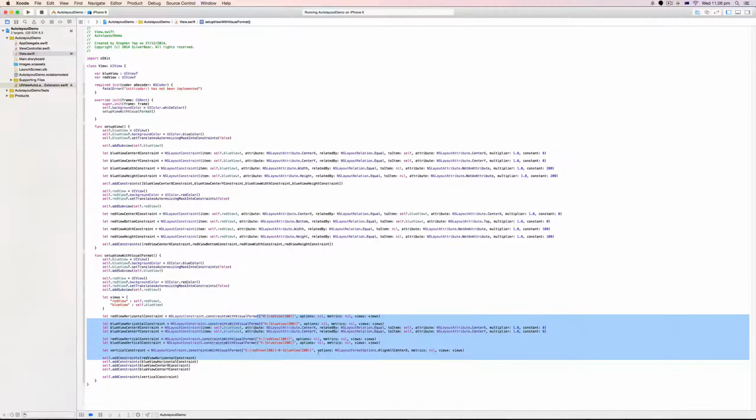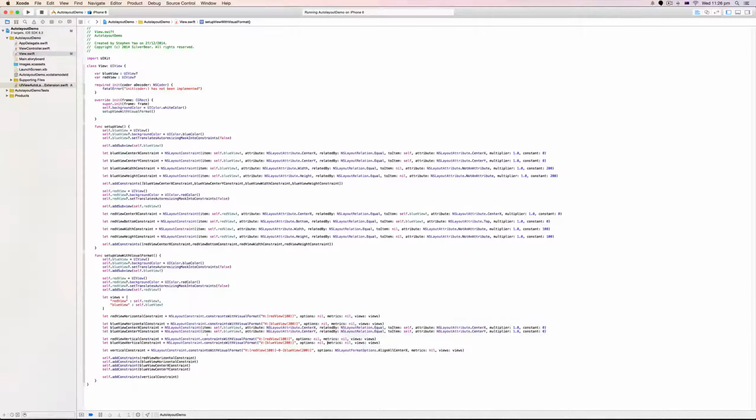It's very easy to read, and I don't know about you guys, but I really prefer this method of defining my constraints rather than using Interface Builder. When I use Interface Builder to define the constraints, I find myself getting very confused. The bigger the file gets and the more constraints there are, it just gets really confusing with stuff going all over the place. With this method, you can see every single constraint written in a single source file, and it might seem a bit tedious at first, but once you get used to it, in my experience at least, it's a lot faster than using Interface Builder.